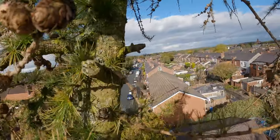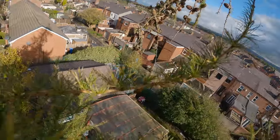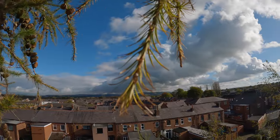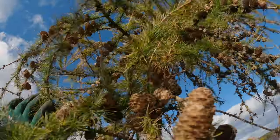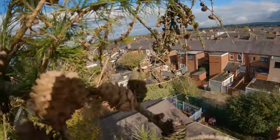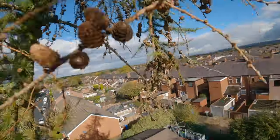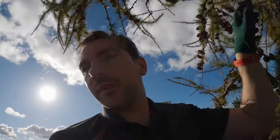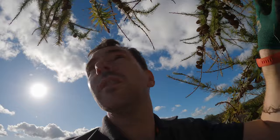Really have been spoilt with views this weekend. Look at that. So the battery's a bit low, the other one's at the bottom, so I might turn it off for a minute.